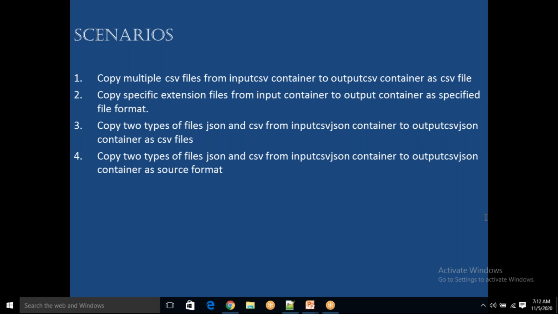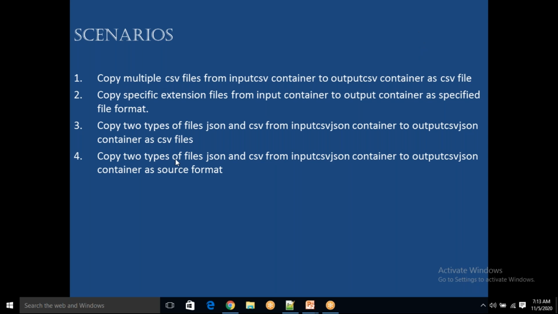Okay, next, can you explain again, Bharat? Bharat, what are you not clear about out of the four? Yeah, you can explain the fourth one. Okay, fourth one. Okay, I will explain the fourth one.